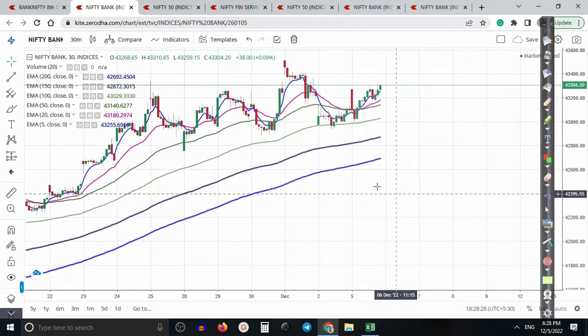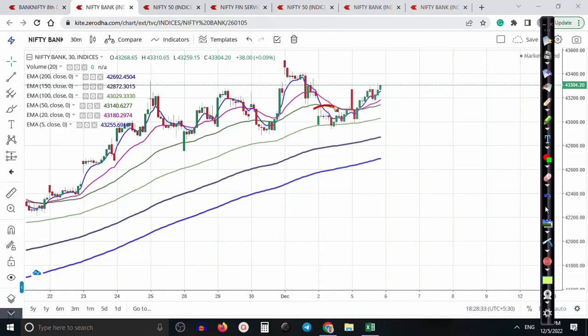Alright guys, as we discussed yesterday, we were looking to buy if price opens in this range. Next, if price opens with a gap down, then definitely we are looking for a short. But if price opens with a gap up, I already told you in my previous video that we are looking for a pullback, and after that we are just looking to buy. So I think you people remember.